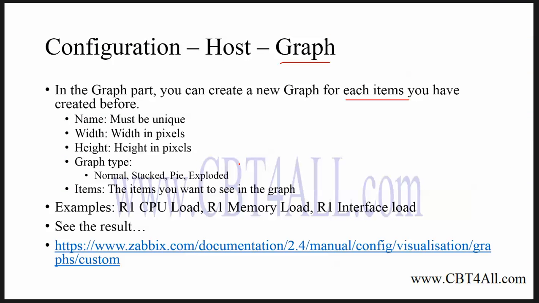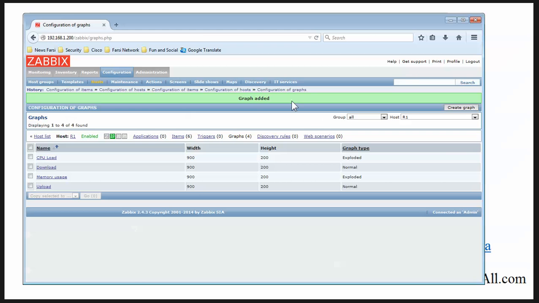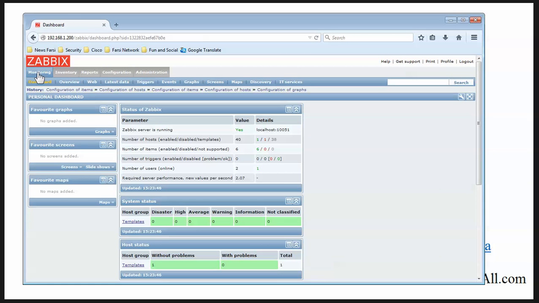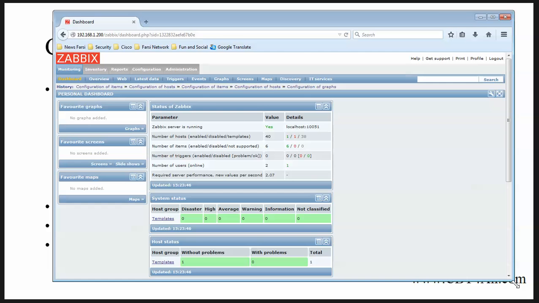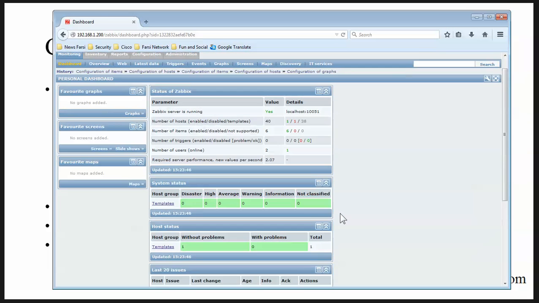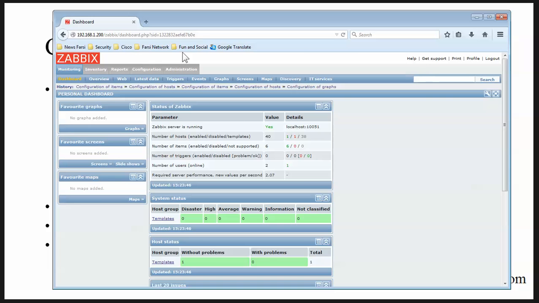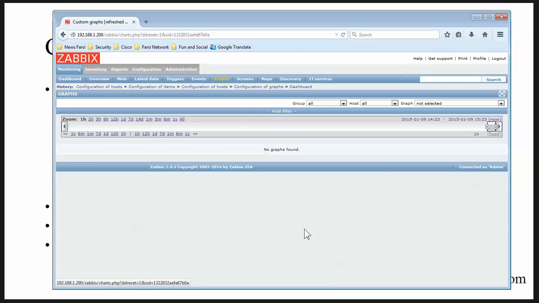Okay, so let's see the result. Let's see what we did at the moment. That was the configuration part. Now we want to see the result, so we have to go to the monitoring part. In monitoring, we have a dashboard, and we want to choose which graph to monitor.